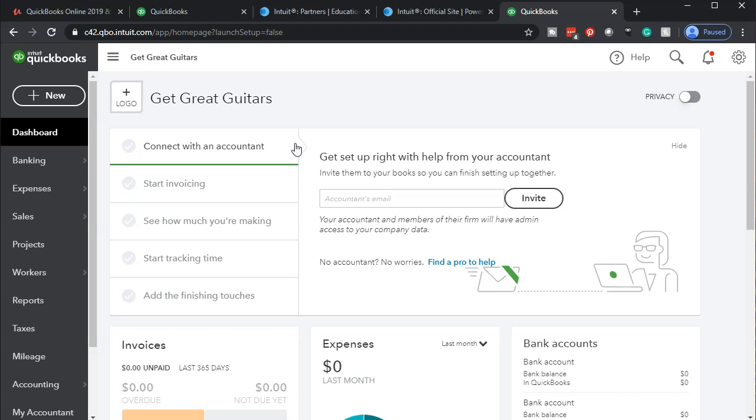Now, again, the first half of the course, we're going to be working with the free version of QuickBooks, the practice version, which already has numbers in it. If we were to set up a new setup such as this, there wouldn't be any numbers in it, and we would have to do basically the data input. We can't really practice looking at reports yet because there's no data in it. So that's why the practice version is ideal for that. You can also use your company file if you have another company file that has data in it, but probably best to work with us as we work through the practice file because the numbers will be the same.